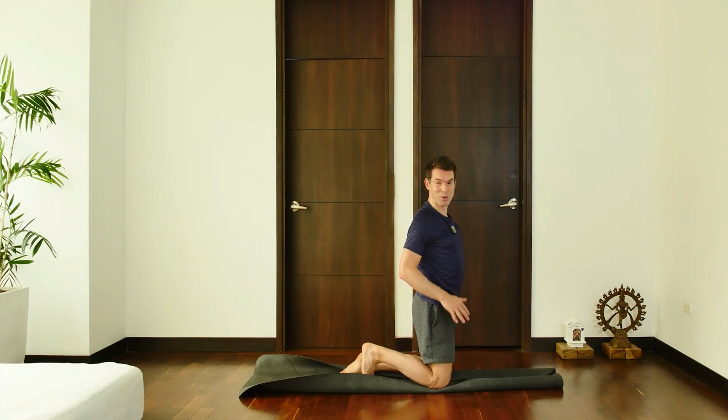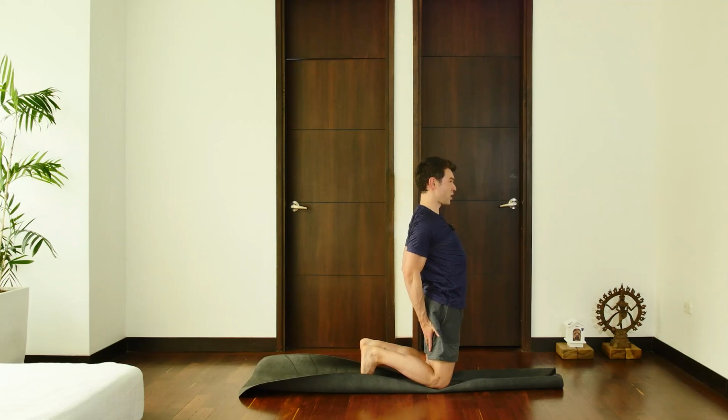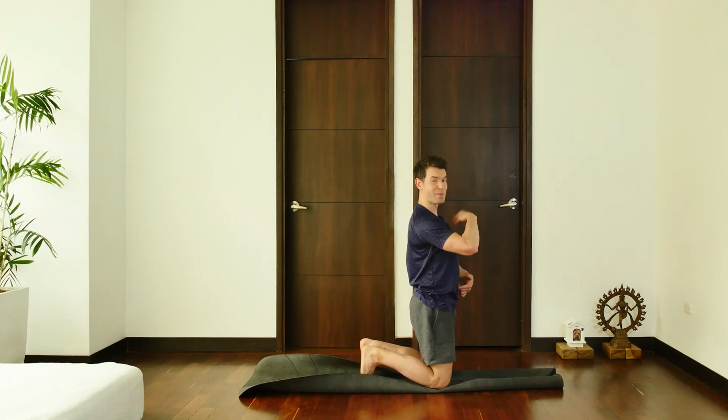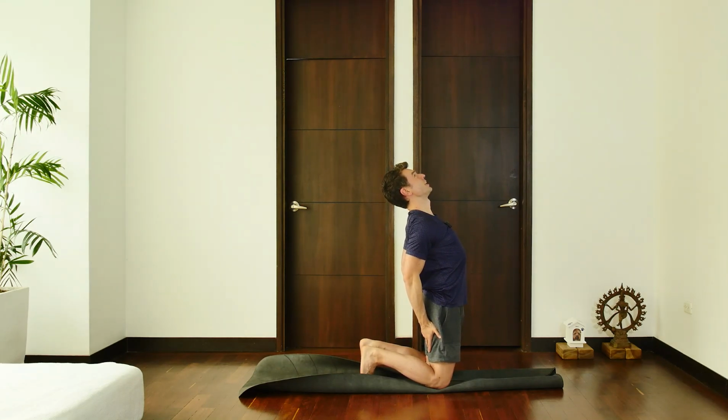Tuck your toes under so the ankles are flexed. Bringing both hands to the back of the thighs, shoulders in toward each other as you begin to lift your chest up. We don't want to think of going backwards too much from the lower back. Really think about lifting the center of the chest upwards to the ceiling. That is going to get you in a nice back bend.